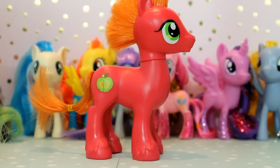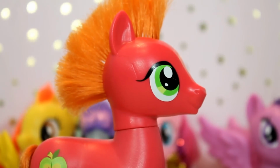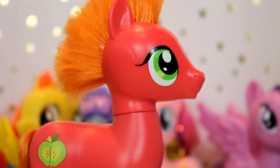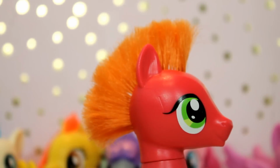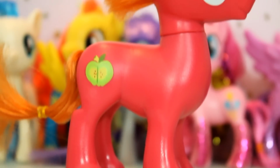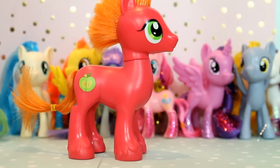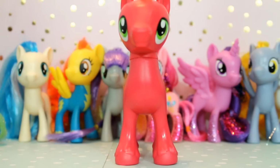And they gave him small winged eyelashes, like he's a model with makeup. He looks like a female Big Mac, in my opinion. Then he has the mohawk, and Big Mac's hair hangs down. He has bangs. I think the body looks pretty show accurate. This looks like Big Mac's body. From the side, his eye and hair actually don't look that bad. But when you go to the front, it just looks like he has a brain tumor.